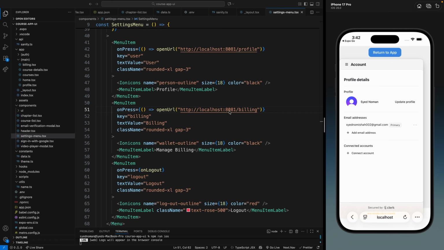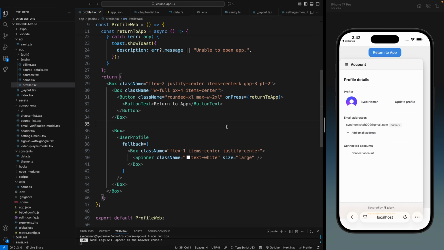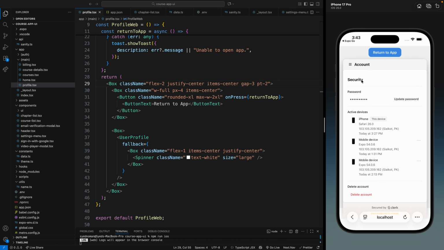It's not centered, so let's go to profile. It should be here. So items center. Let's save it. Now it's in the center. So we can actually see the profile and update the profile from here. And if we go to this menu, we can go to security.